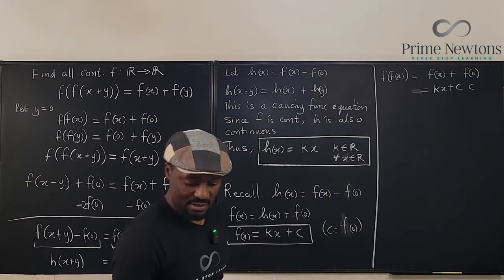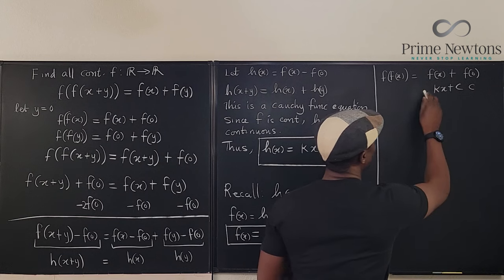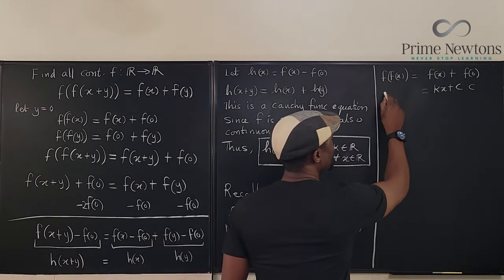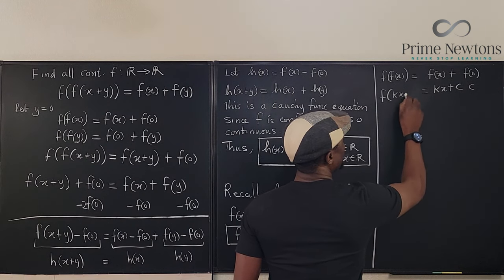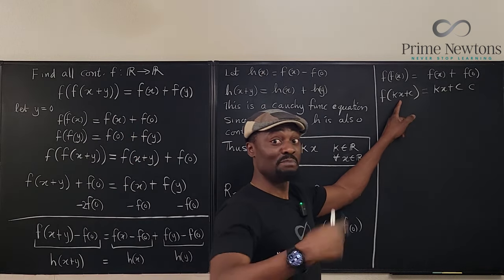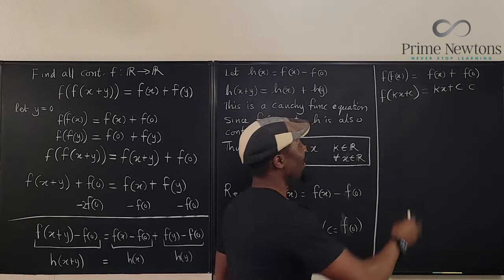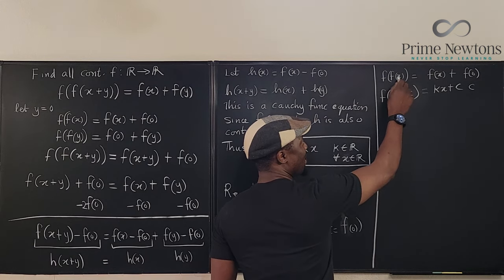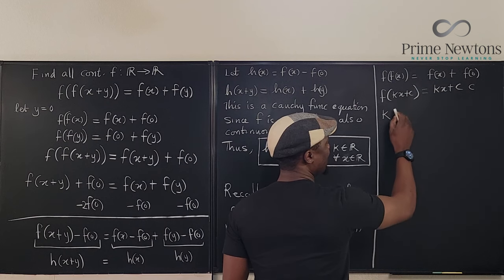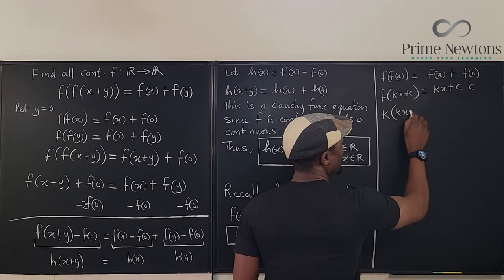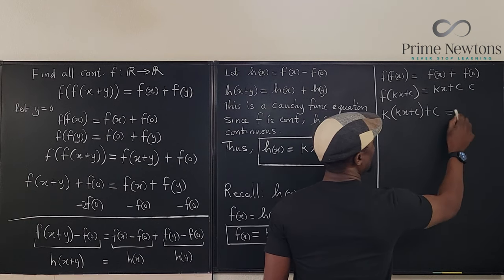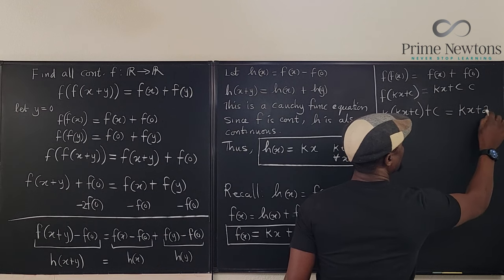But on the left-hand side, let's clean this up. On the left-hand side, it's a composition. It's going to be f of kx plus c. So, what does this composition mean? It means this becomes the input for the function again. So, on this left-hand side, you're going to put this where x is. So, it's going to be k. This is your x is now all of this, which is going to be kx plus c, plus c. kx plus c equals kx plus 2c. Nice.